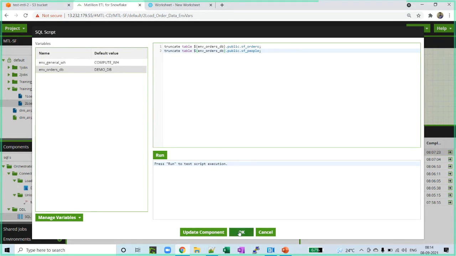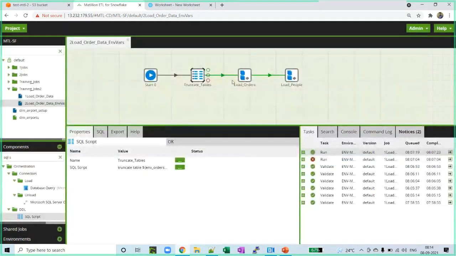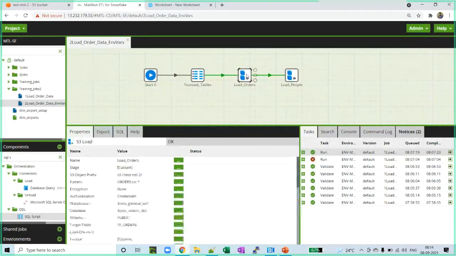Like from an external application, can we also pass these values? For example, I designed a job and I need to use it multiple times based on my condition.